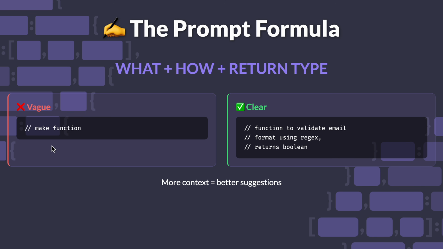So let's just talk a little bit about how to write a good prompt, because better prompts equals better results. So basically use this formula where you're giving a lot more information. Just try to be as specific as possible. Basically, you want to be specific about input parameters and types, expected output format, error handling requirements, style preferences, and that's going to make your resulting code better.